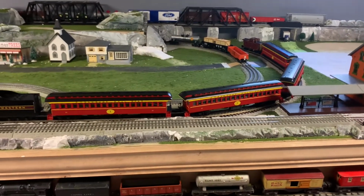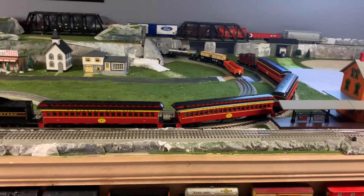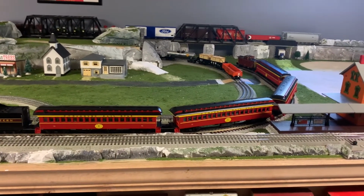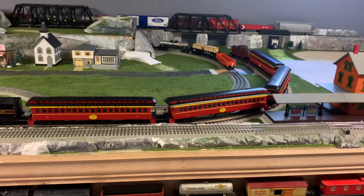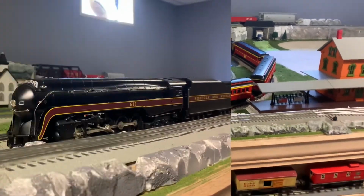Now, being me and me wanting to build my Strasburg collection up, I picked up a specific locomotive from Lionel. So let me bring it over to show you guys.